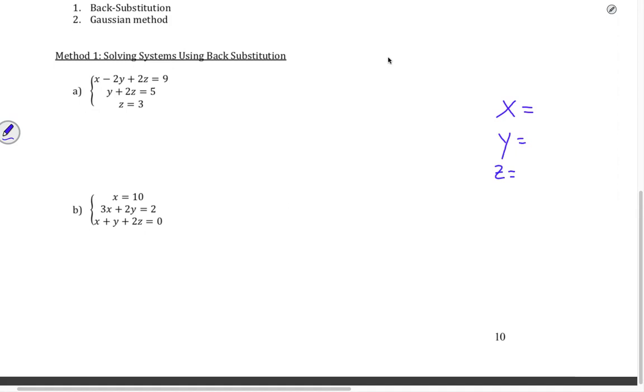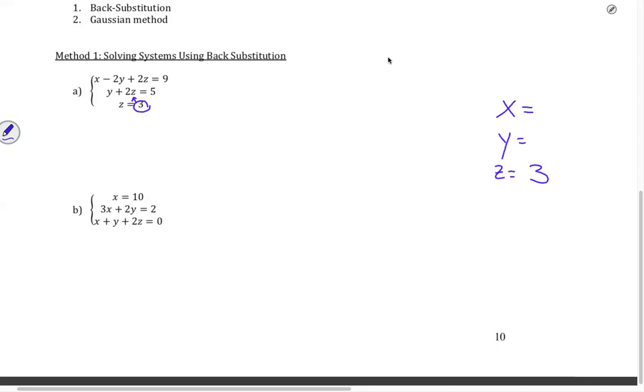Now, what I want you guys to do is not copy it down just yet. I just want you to watch. Now, here's how we do these. I already have z. Z is 3. I'm told that in the problem. So I already write that down. Now, what I do is I need to back substitute this. So I am going to take this and I'm going to substitute it in for z. Now, why am I going to substitute it into that second equation? Well, in that second equation, I just have y and z. So if I substitute it in there, I'm going to get y. Then I have x and y, and my life's very easy.